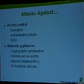So what we're going to look at are some attacks against access control devices, biometrics, authentication tokens, which I have a special place for in my heart, as you'll see. RFID: the next talk is about some security implications of RFID, so I'll talk a little bit about that, and then the next presentation with some other guys will go into more detail. Network appliances, things that you might hook up to your network, crypto accelerators, access points, NICs, and mobile devices that are used all over the place.